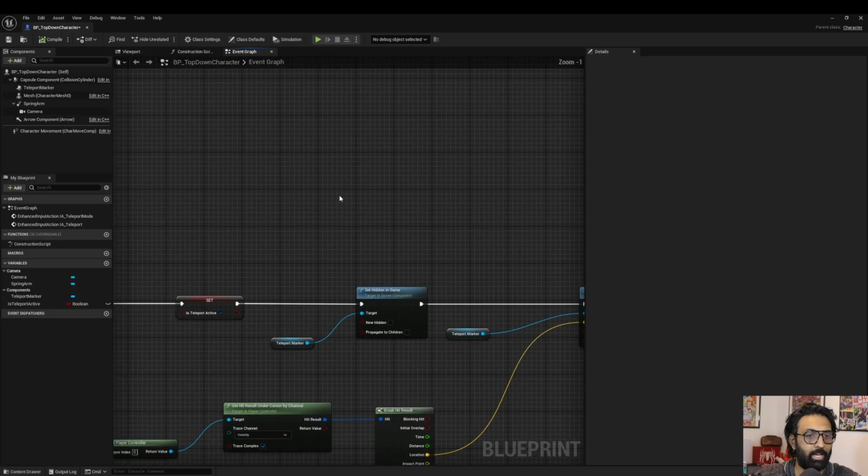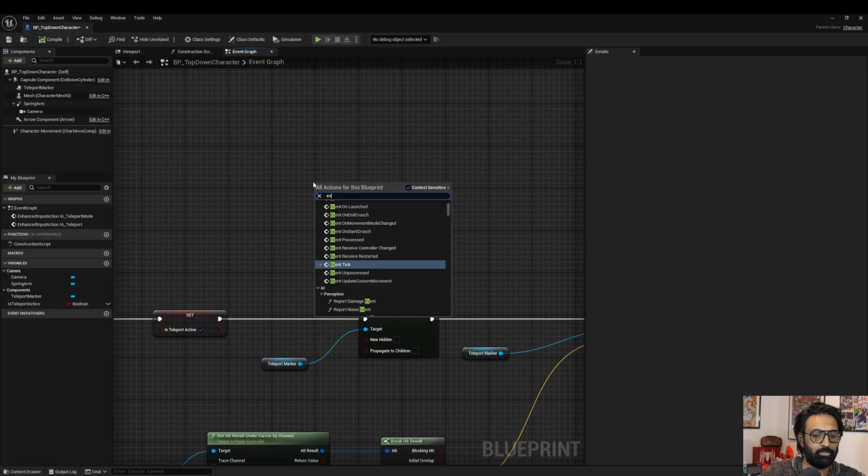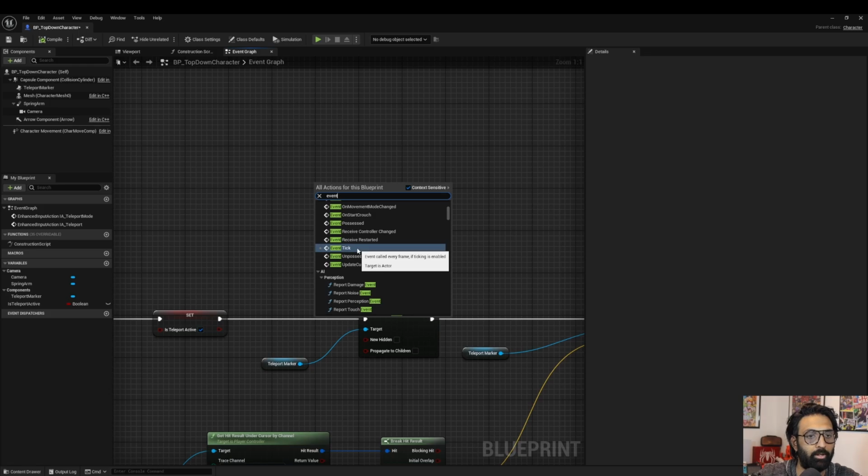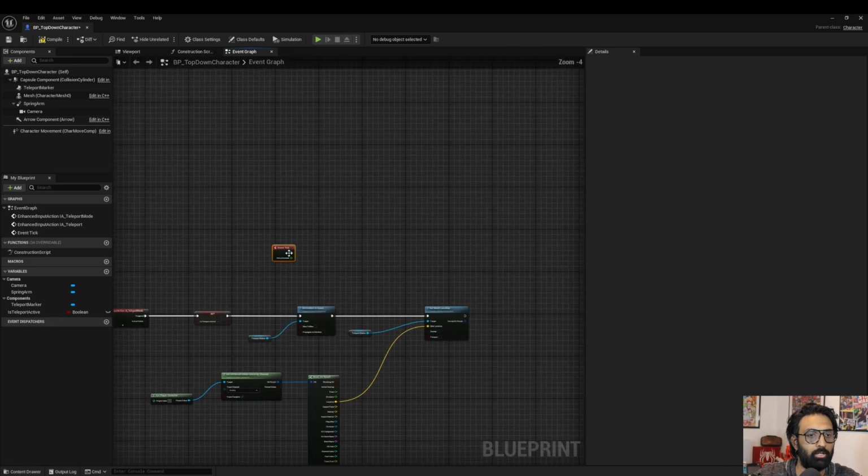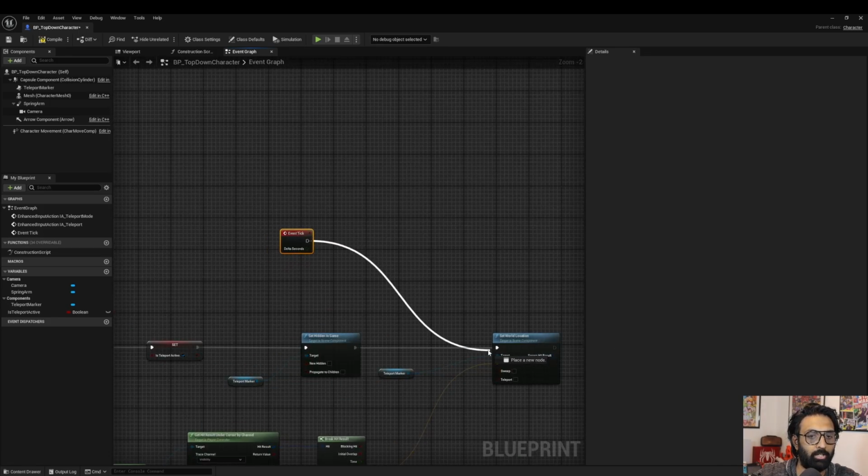We fix that by bringing in the event tick node inside the blueprint event graph of your character and attaching it to your set world location.